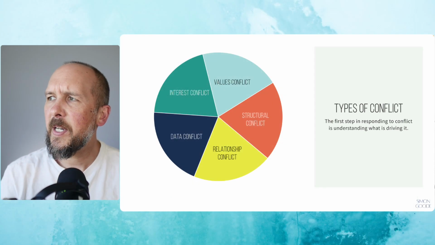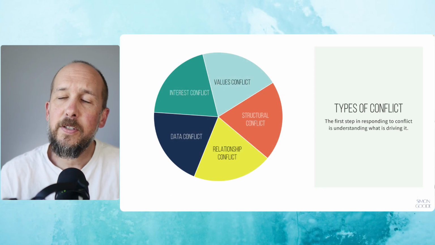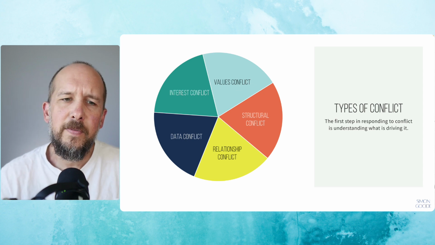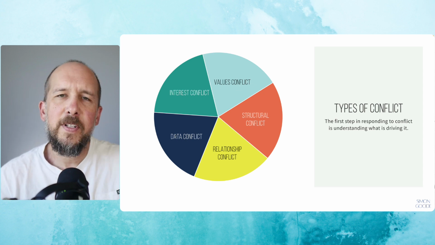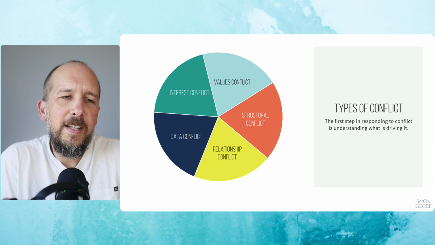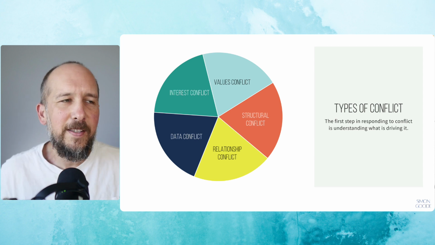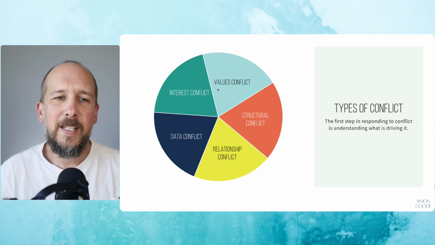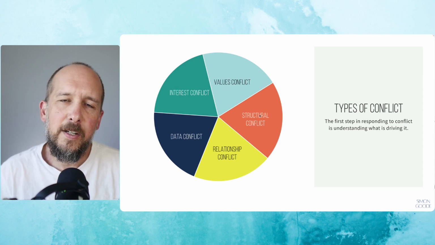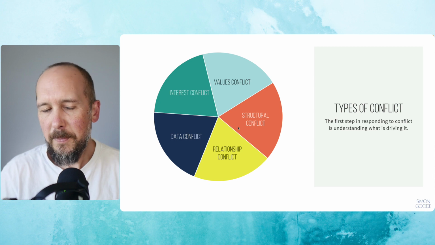Something that I've noticed about people who haven't had training in conflict resolution is that they tend to have almost like a default way of dealing with conflict. They think about all conflict as data, for example, so they keep explaining again and again why the other person's wrong and they're right. And they're sometimes even surprised that they're not making any more progress, when underneath it actually is a clash of values, or there are structural factors going on, or that kind of thing.